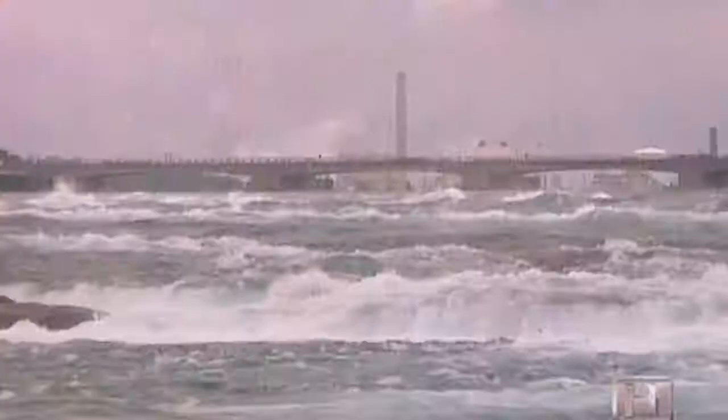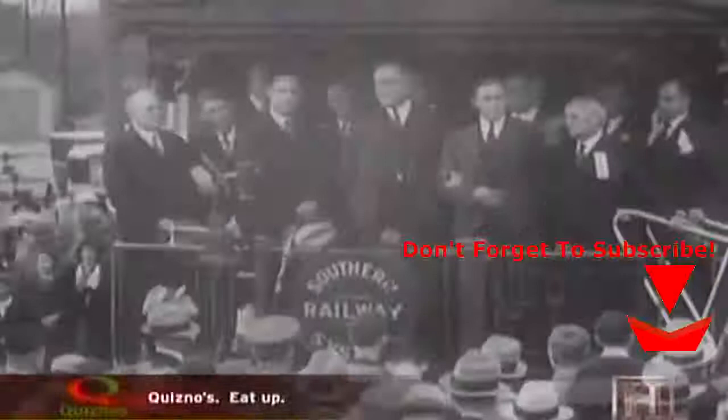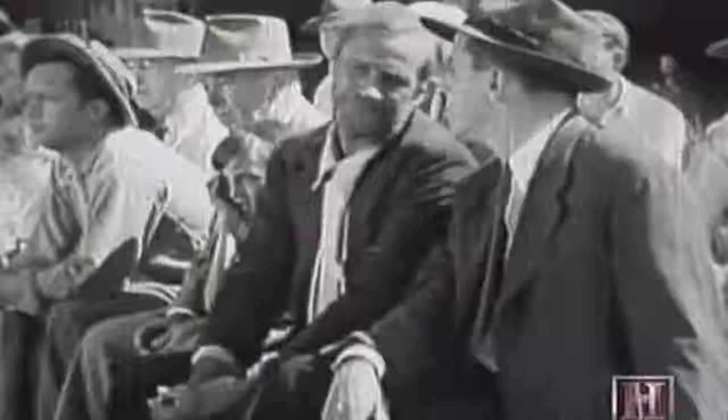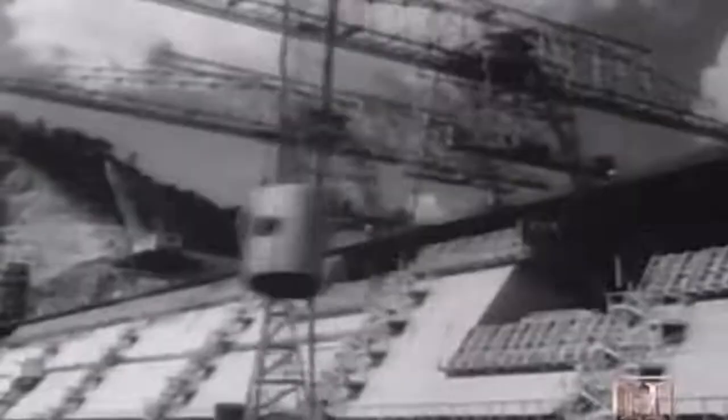The U.S. government exercised its jurisdiction over America's rivers and lakes to produce hydropower plants under the banner of the Tennessee Valley Authority, or TVA. It was far more than building a power plant — it was a whole notion of how this new form of energy could stimulate business, provide loans, stoke the local economy, and provoke a renaissance in rural areas. Just months after TVA was created, 5,000 local men were hired to clear the land; dams soon produced 12 million kilowatts of electricity each year — enough to light 6 million homes — and TVA sold its power at bargain-basement rates.